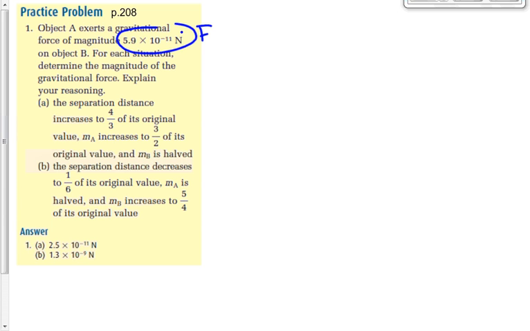So we know what the value of F is. We want to know what happens to that F. This is what I start with, right? My original force. What does F become? What's my new force after I make changes to it? After I increase the separation distance, increase mass and decrease mass, what does it become? Let's say F original is equal to G m1 m2 over r squared. This is the equation that I'm always going to use for these problems. That's what my force is, G m1 m2 over r squared, but it's also equal to 5.9 times 10 to the minus 11. That's before I make any changes to it.